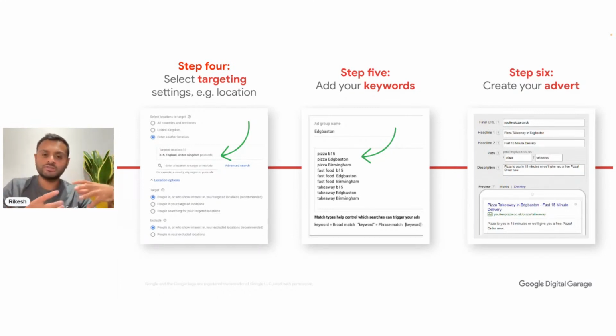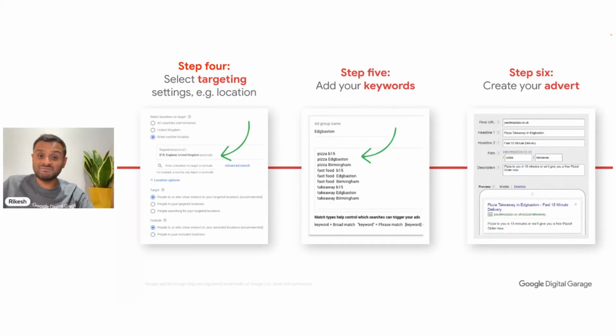If you think about it, it works a little bit like an auction, where we place a bid on how much we are willing to pay per click that somebody makes on our advert, based upon what sort of keywords we want to be found for. So whether that be the likes of Pizza B15 or Pizza Edgbaston or Fast Food Edgbaston, for example, we can make a bid. And if we are one of the higher bidders, then we can appear within the first 4 advertising text-based slots on the Google search engine results page as well.